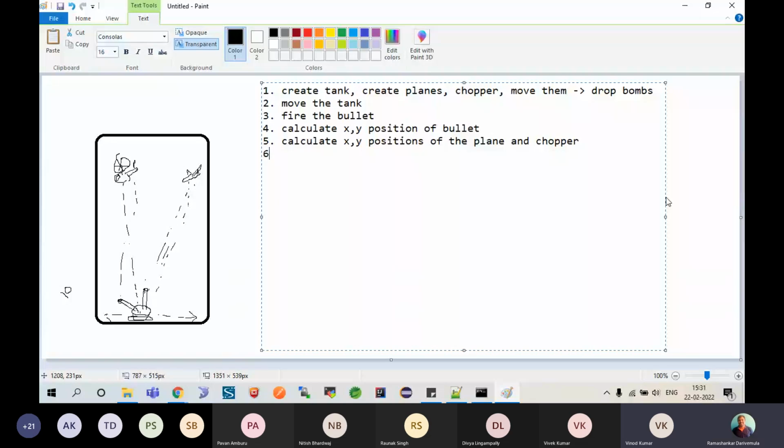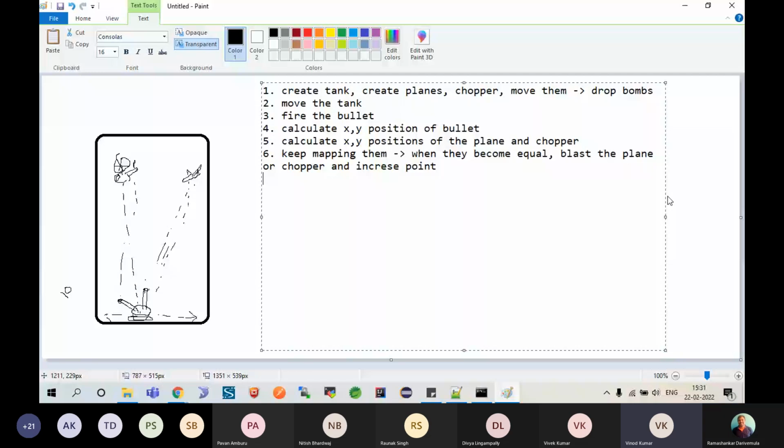You have to keep mapping them. When they become equal as the plane or chopper, and increase point.